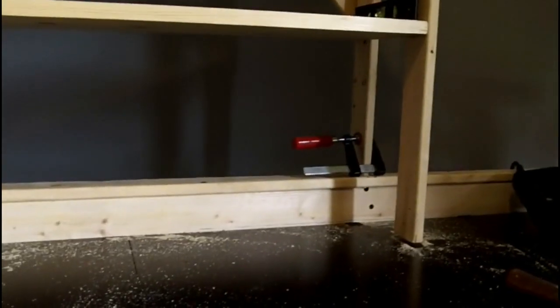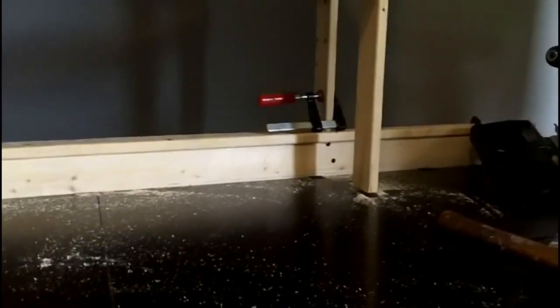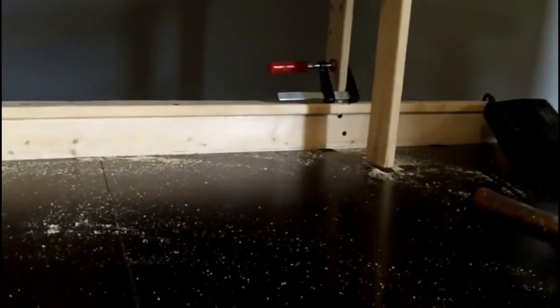So I'm gonna have a little bit more probably for the extra, but I may not use the same type of material for those. It just depends on how that comes out when I get to it. So we'll have to wait until we get to it. But anyway, those are going to go underneath there as well.